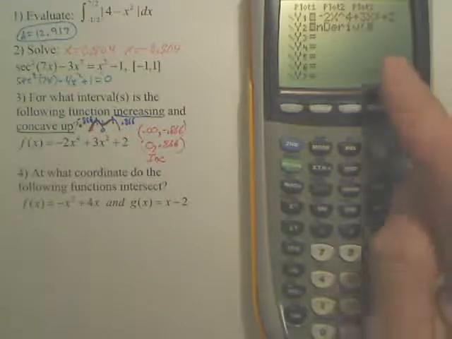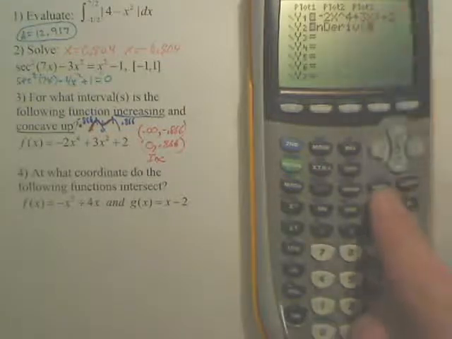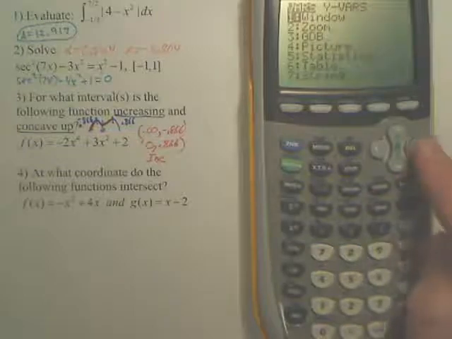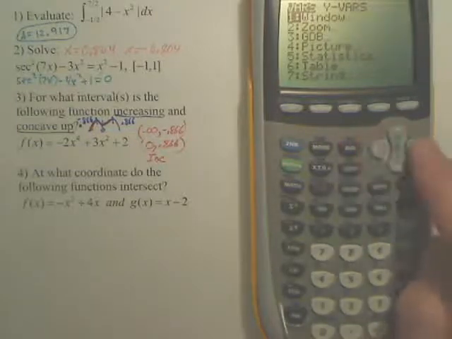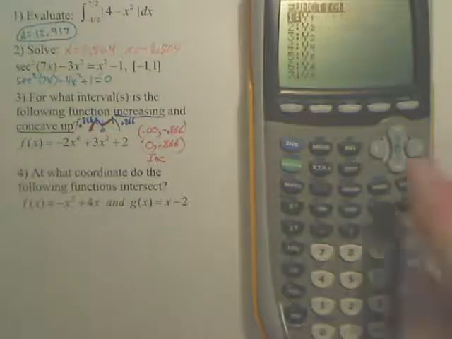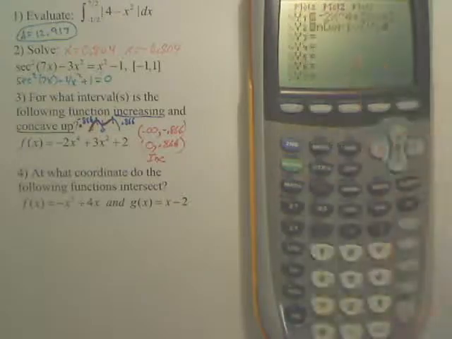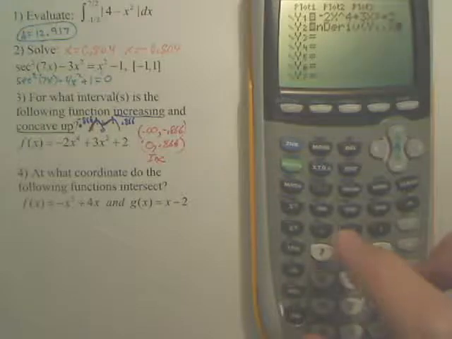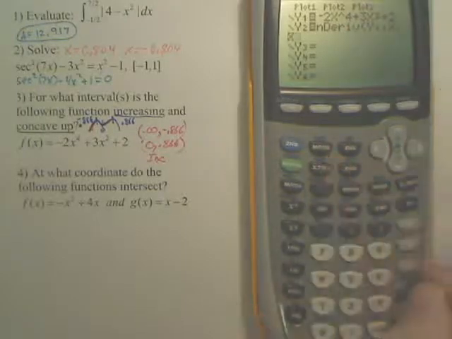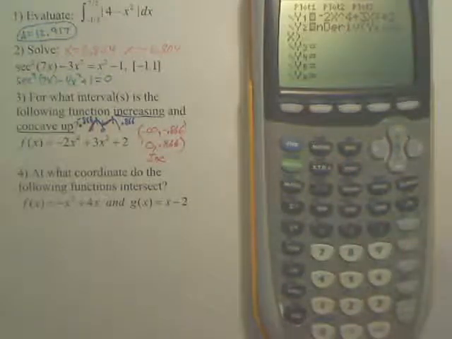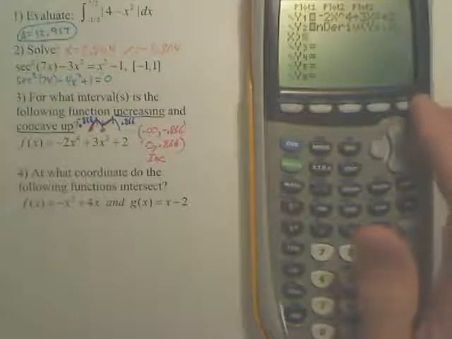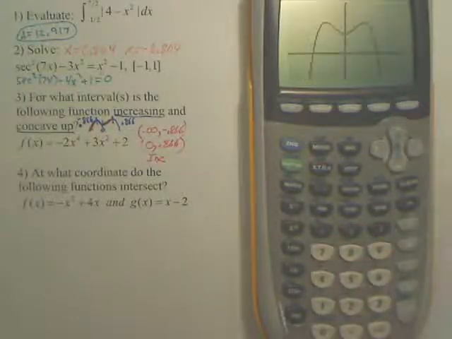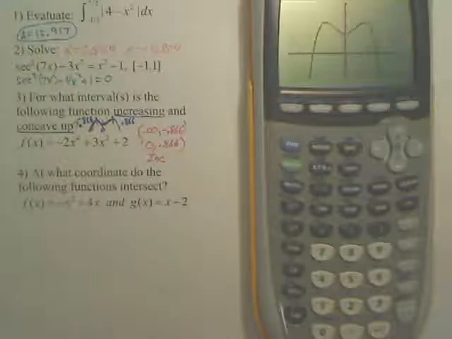and then what equation are you deriving? You're deriving y1, so you hit vars, and you go over to Y-VARS, go to functions, there's y1, comma, we're deriving with respect to x, and you do x one more time because you're plugging x back into itself, close your parenthesis, and then I'm going to graph this. What's going to happen here is I'm going to be graphing the derivative of this graph.